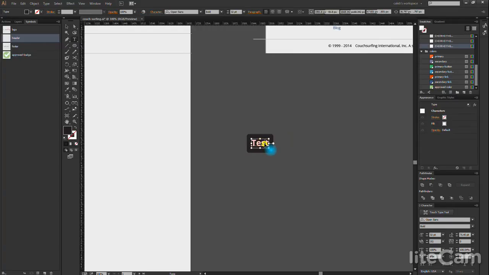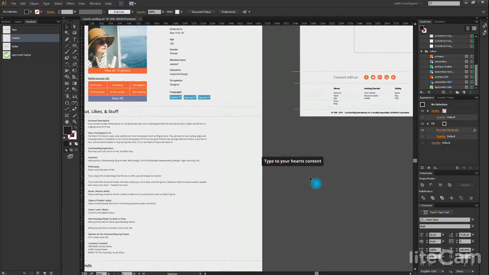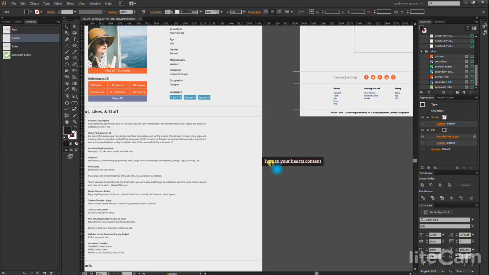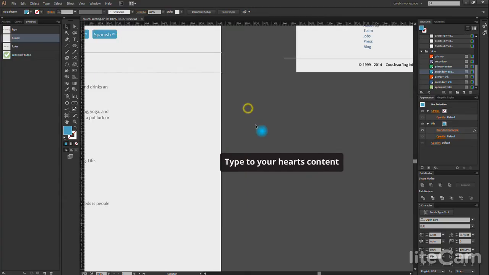What's terrific about this is you can just type to your heart's content. And you can also center align the text, and that makes it nice for a few things. The downside is when you go to align objects, it doesn't align to where you offset it. It aligns to where the text is, so that can get obnoxious. But if you have center aligned buttons or a tag or something like this, it would work just fine.